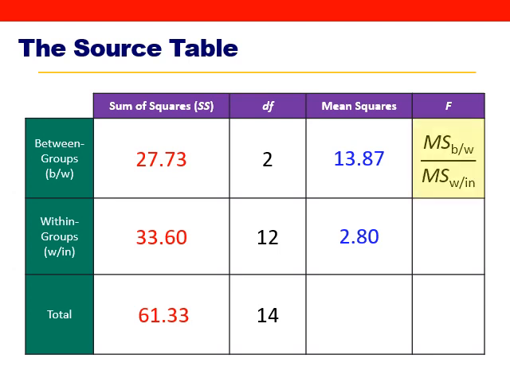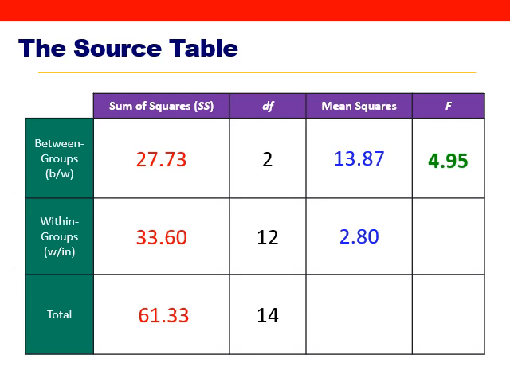Finally, we're ready to calculate our F statistic. The F statistic just requires us to take those two mean squares values that we just calculated and divide the top one by the bottom one. So to calculate F, we will take 13.87 and divide it by 2.8, and that will give us our F statistic, which is 4.95. So again, this table looks very intimidating at first, but once we filled in those first two values at the top left and the bottom left, the rest of the table was actually quite easy to fill in because all of the numbers in the table relate to each other in some way.